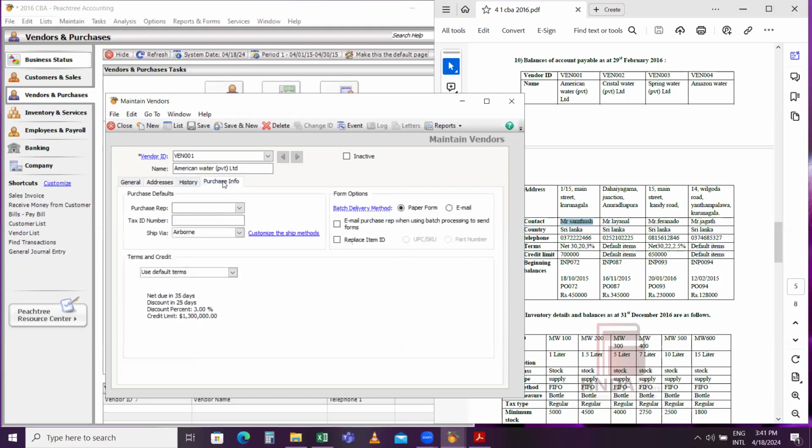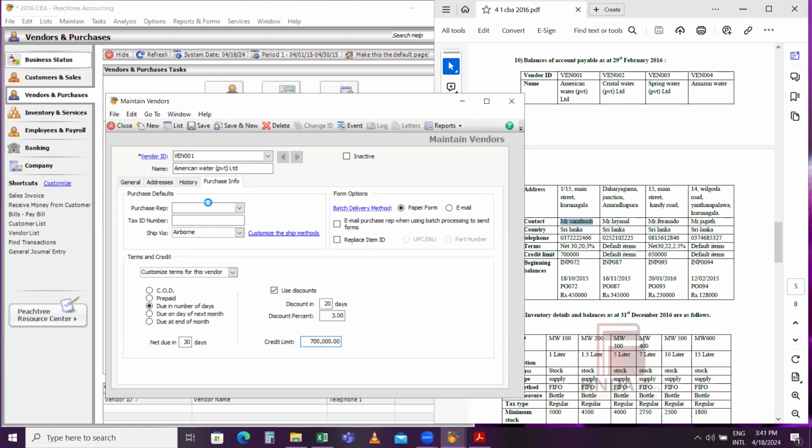For the purchase information, we have to customize it. So here, discount in this one, 30. So here, net in 30 days, discount in 20 days. The percentage is 3%.